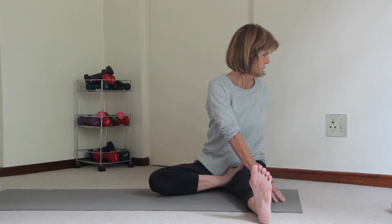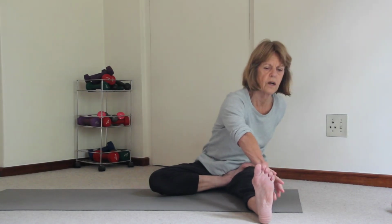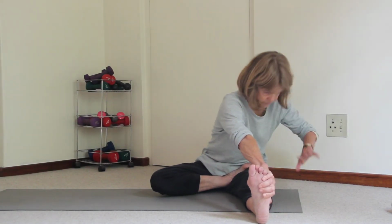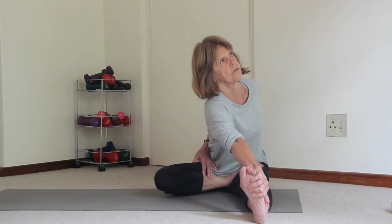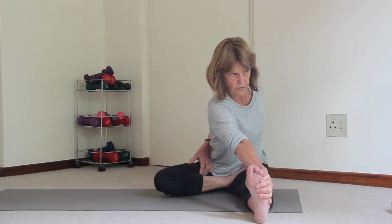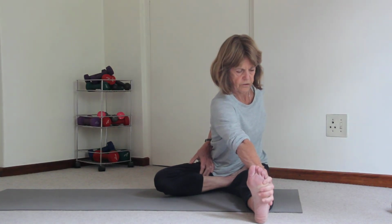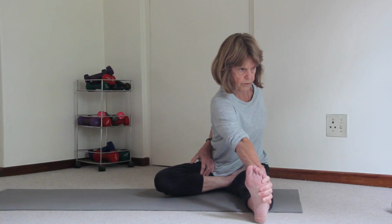Once you've got that, you're going to bring your right hand to the outside of your left foot and bring your left hand to your right inner thigh. They even say the shin, but it usually takes a bit tough time to get there. Or put a strap around your thigh and hold that, your right thigh. So straighten up, press your left leg down, lengthen into the crown before you twist.